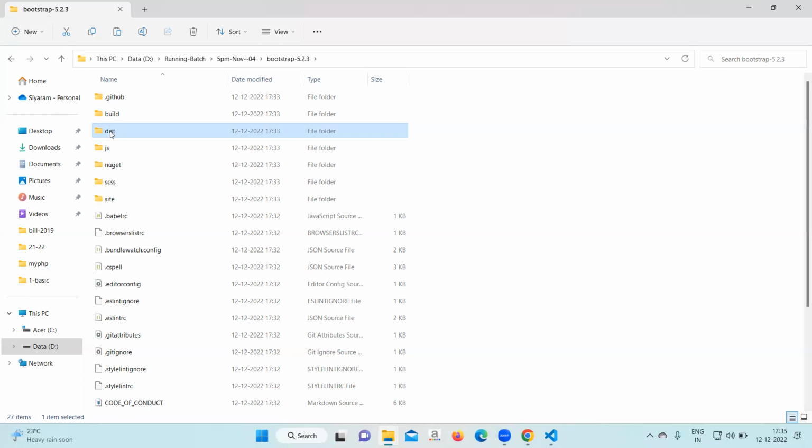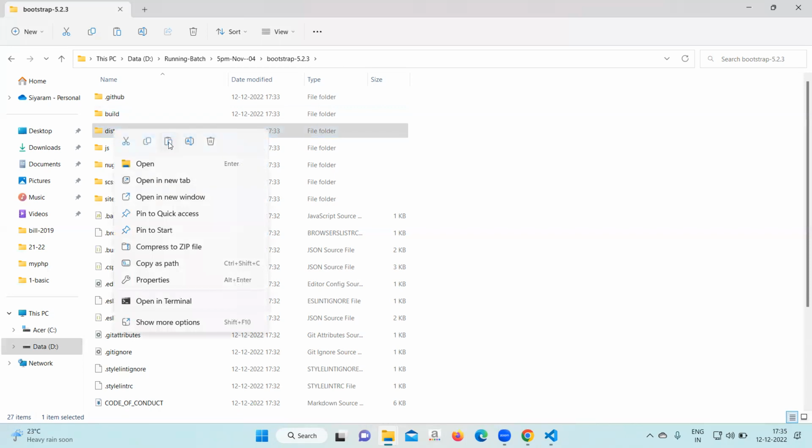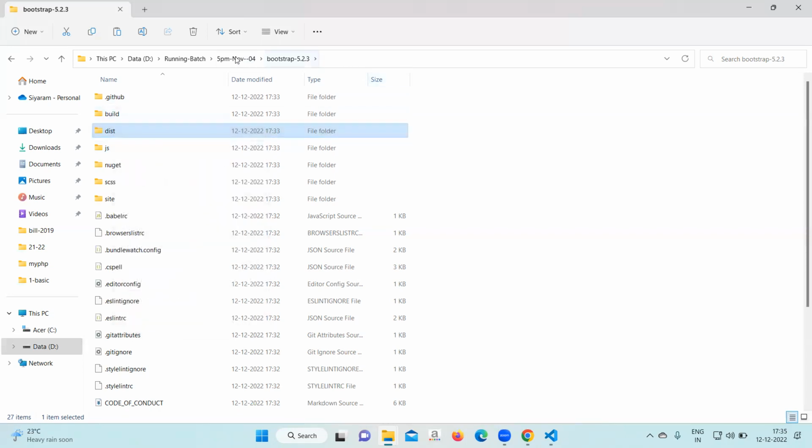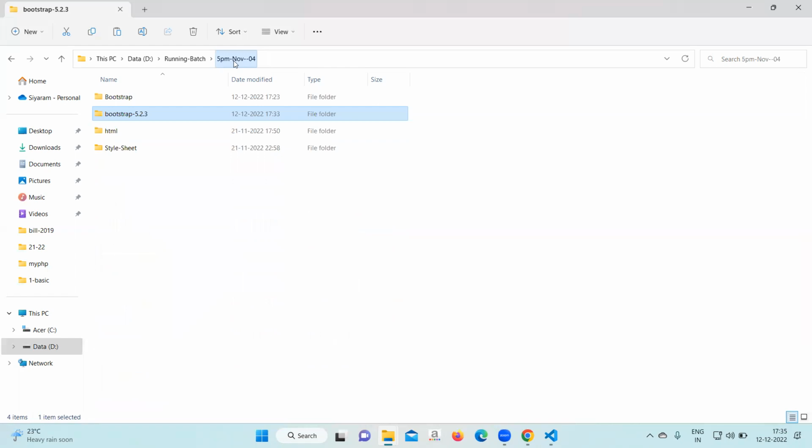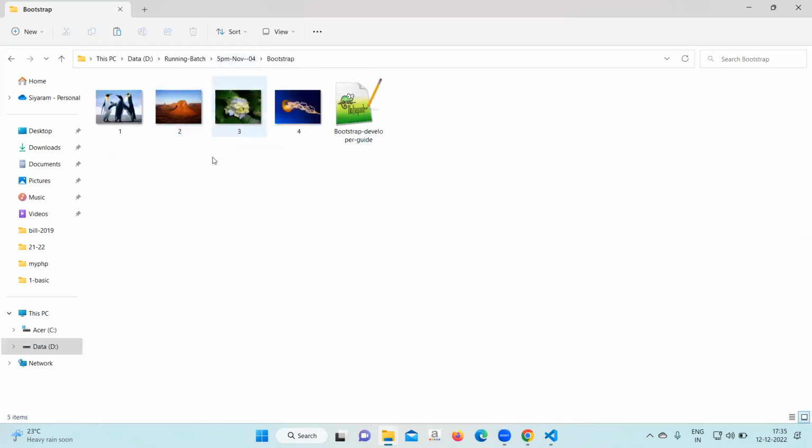Okay. Inside the dist folder, we have a JavaScript file and a CSS file. That CSS part you are going to understand, how you can use Bootstrap so that without writing the code, your page will be responsive and look professional. So copy the dist folder from here and paste it into the Bootstrap folder that you created today.